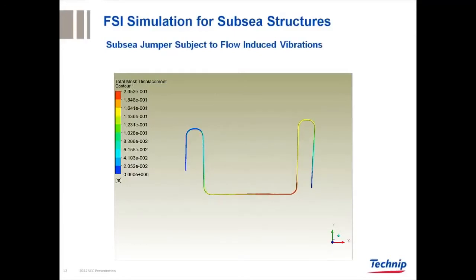Next, this is a jumper. We saw one earlier in the first picture. This is an example of a fluid structure interaction. There's two parallel programs going on here, one looking at the flow. And if you've never seen the flow of an oil well, it's not nice and clean. They have gas pockets, water, so it's slugging and it really does shake, rattle, and roll all the time.